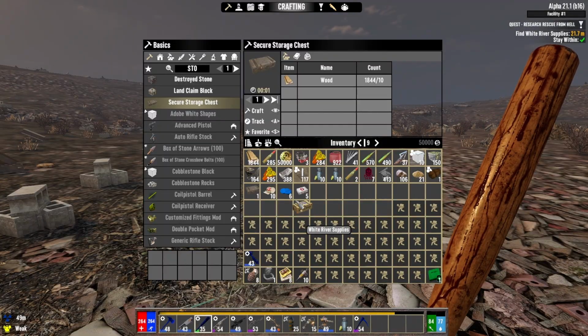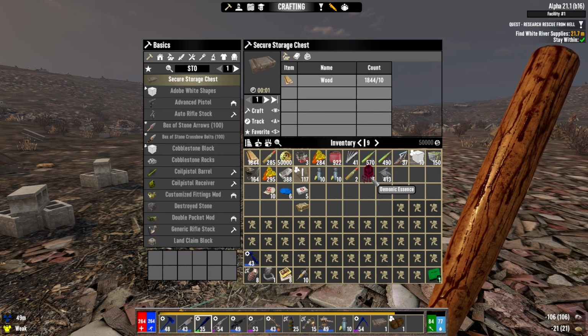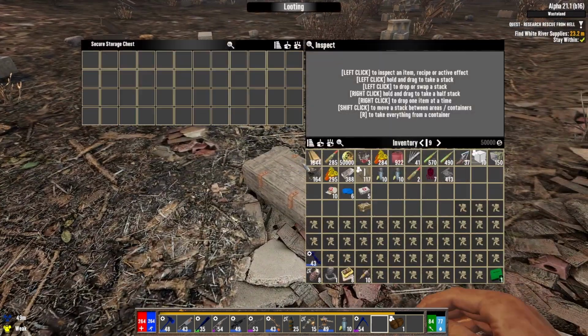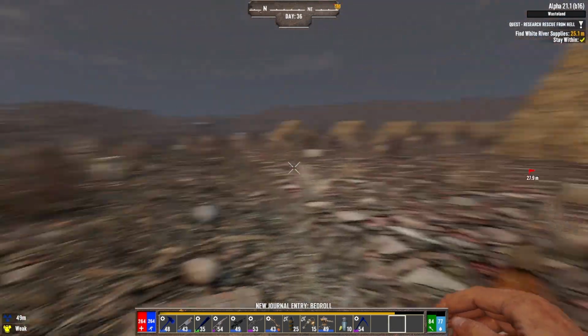Here's what we're going to do. We'll drop the storage box, we'll drop the bedroll, and we're gonna actually drop the crushed sand and the stones. Put down that. Put a couple pills in it. And drop my bedroll right there.